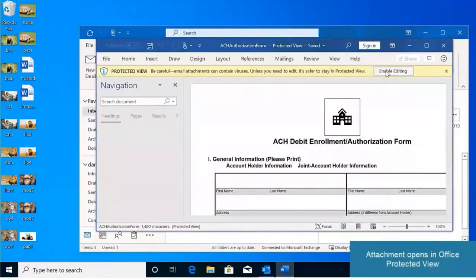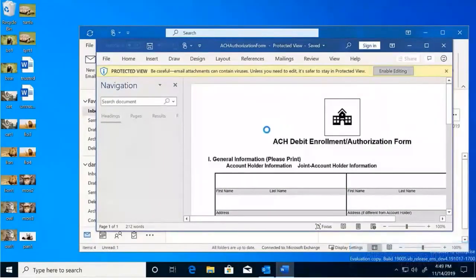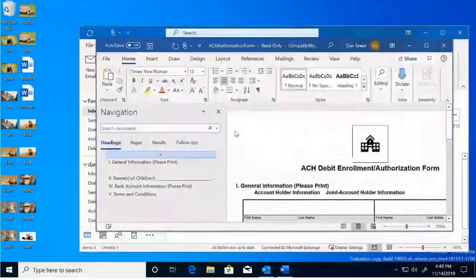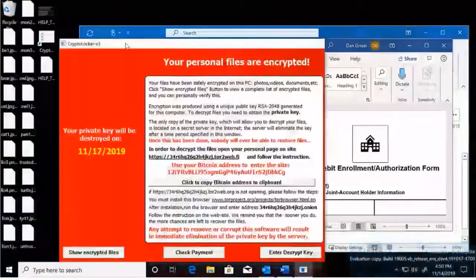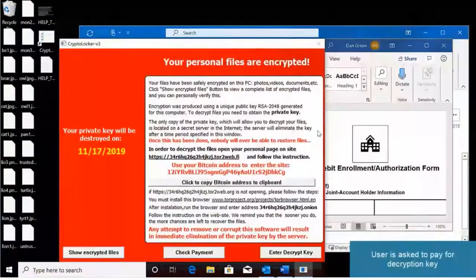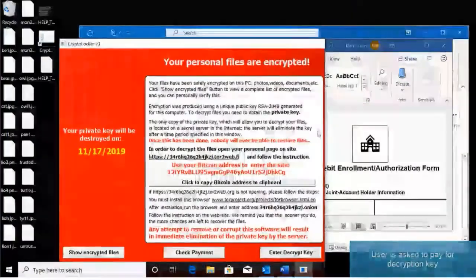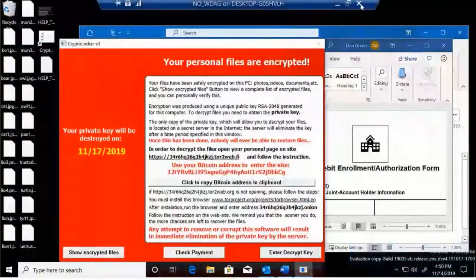Usually it opens inside Protected View with this golden bar, and our users, before thinking twice, click on that Edit button. Immediately, as you can see, there was a bad actor and all the files on the desktop got encrypted. There was a ransomware loaded in this document.